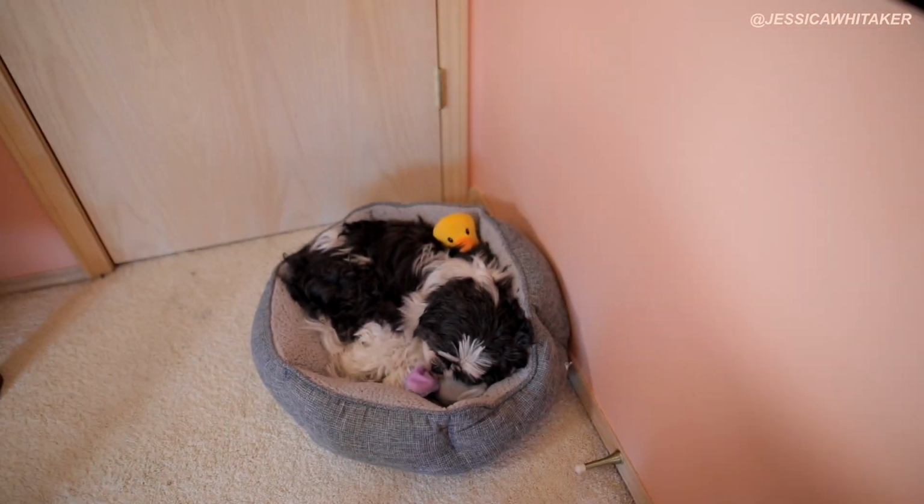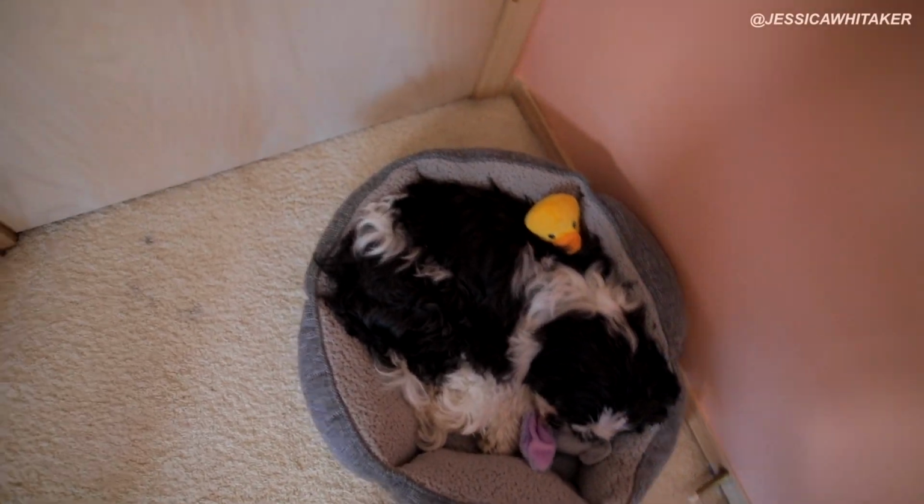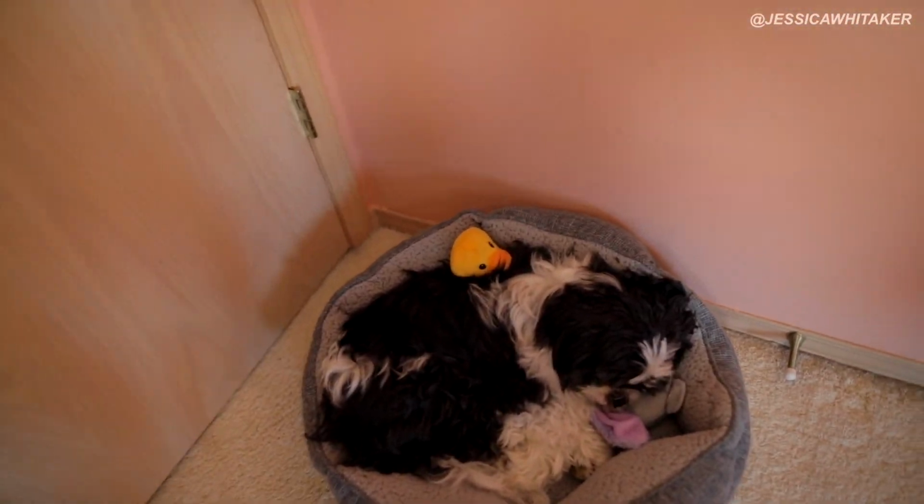He loves to sleep next to me, but I want him to be out of the way from the lights because I don't know, they're fully set up, they're proper. I mean, he was under them a little bit earlier, but I like him to be fully out of the way just in case.